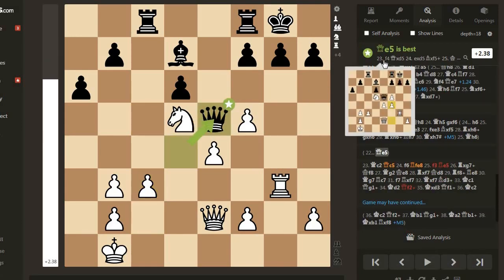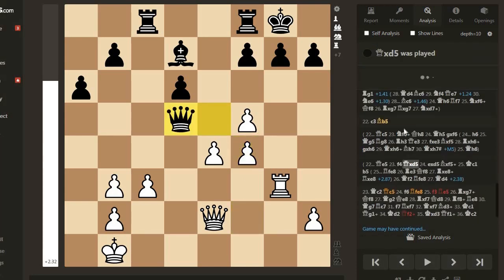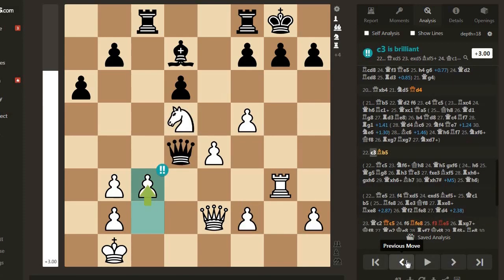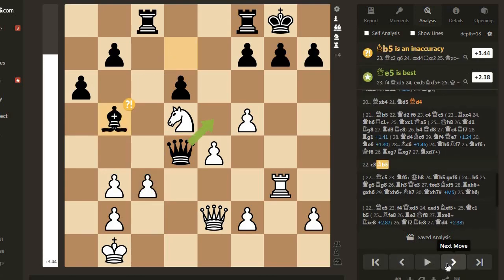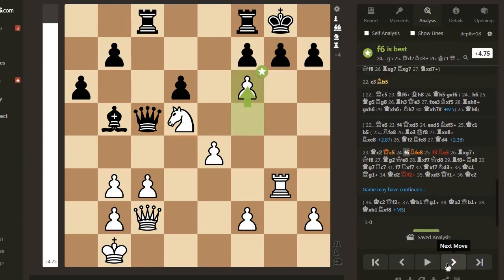after queen e5 there is f4. So the queen will have to give up, will have to sacrifice. So now after c3, bishop b5, queen c2, queen c5. Now the queen is distracted from the defense. Now we have f6 and then rook fe8.